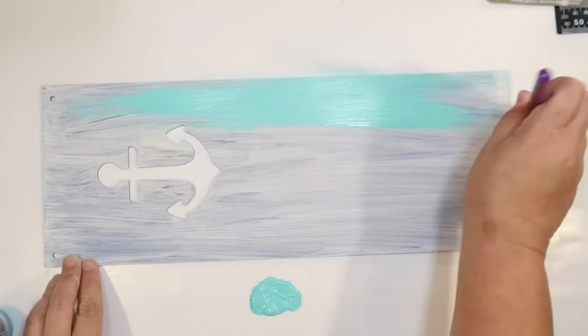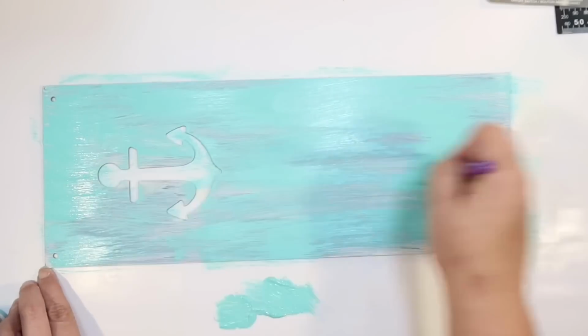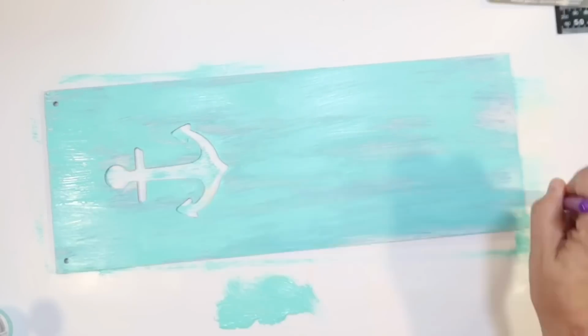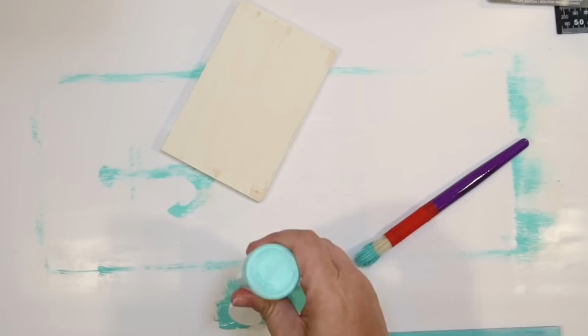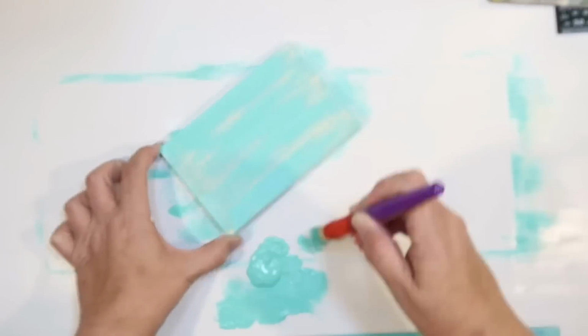And this is the color that I'm using. I think this is the turquoise color. Just a nice, bright, beachy blue color. And distressing all over, I kind of like that distressed vibe because it looks very coastal farmhouse. So that is what we're going to do. I'm going to do the same thing here on the little shelf that we made.